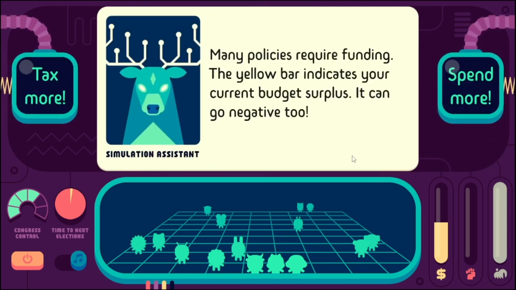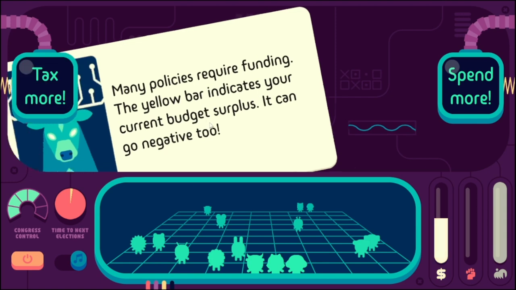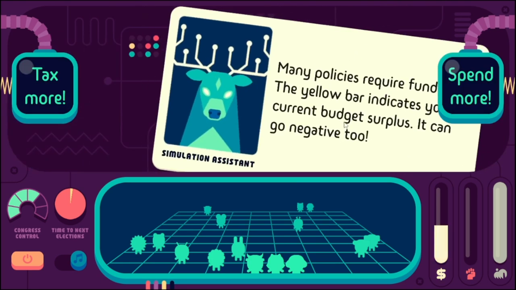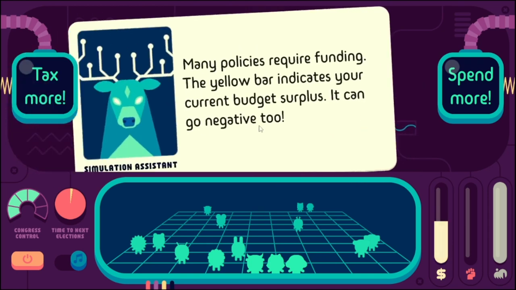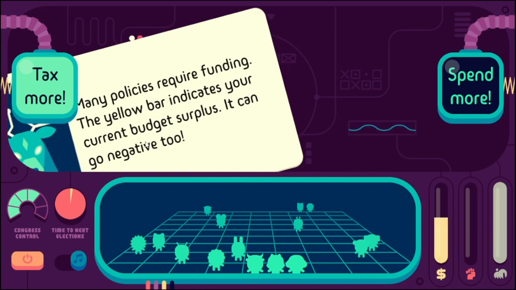Many policies require funding. The yellow bar indicates your current budget surplus. It can go negative too. Are we going to tax more? Or spend... Oh, because you can drag and see the effect. And then if you drag the other way... Yeah, okay. Money bar. Money bar go up, money bar go down. That's how economy works. Do we want more money? We want more money to do the socialism with.